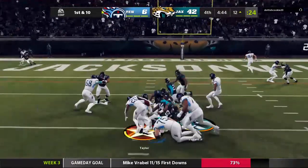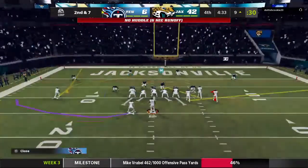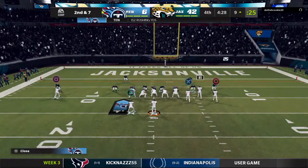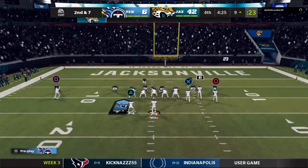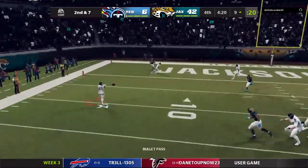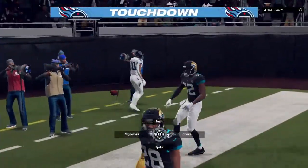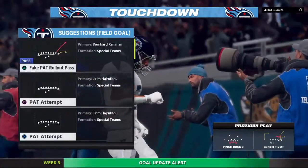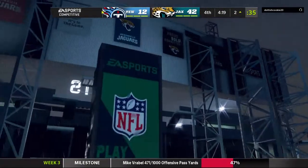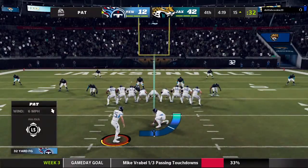On first down, Taylor. He'll get this down inside the 10 for a pickup of about 3. It's 2nd and 7 from the 9. Here comes the blitz as they look to throw. Now this will be swung out wide for Taylor. And it's a Titans touchdown. Jonathan Taylor, his 2nd touchdown of the game, his 3rd on the year. And the Titans get a small measure of revenge as they cut into this 4th quarter deficit.